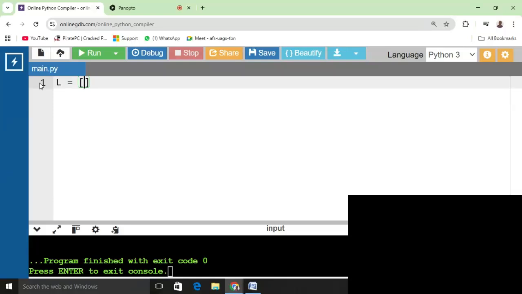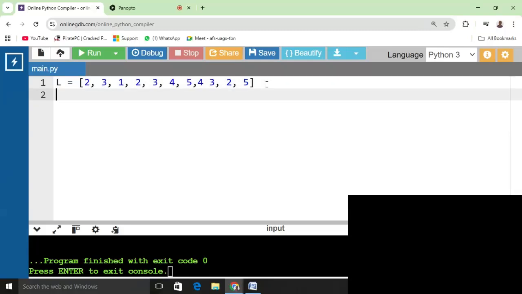Now I am going to enter the elements 2, 3, 1, 2, 3, 4, 5, 4, 3, 2, 5. The list may allow duplicate data items. That is not a problem.